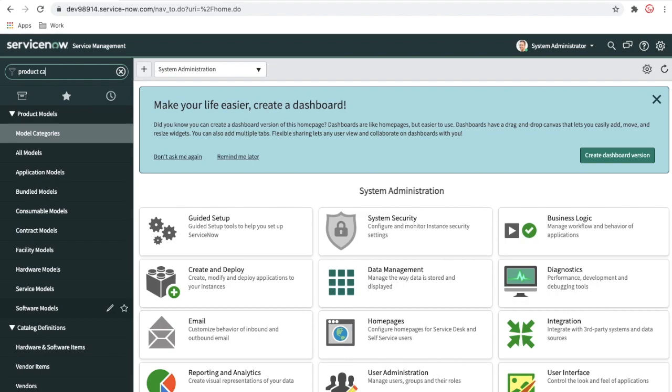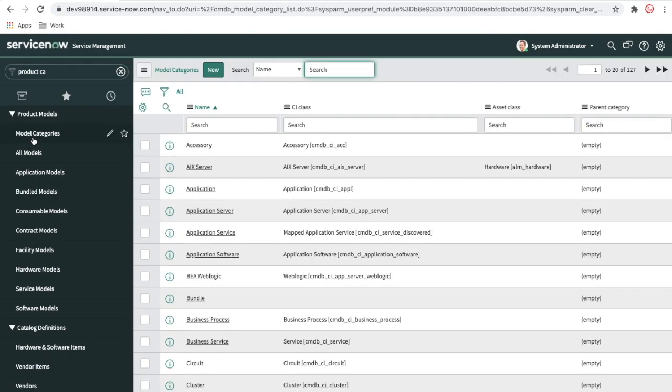This is the product catalog. As I mentioned, first we have to discuss the product category. What is the product category? Suppose I am going to create a laptop, a router, a desktop. These are all part of the product category. You can see that without installing the plugins, all these modules will be visible in your system.